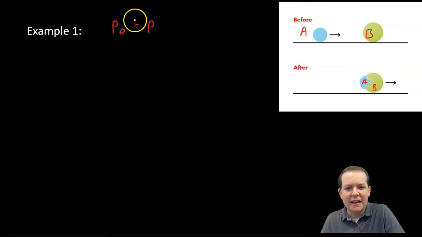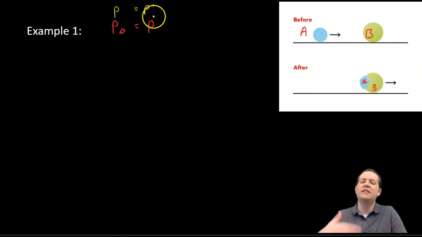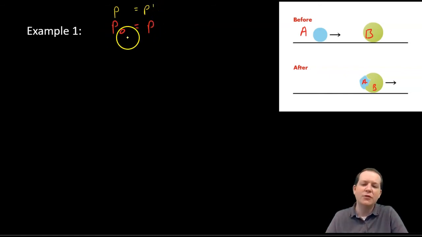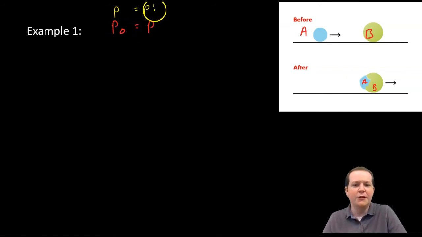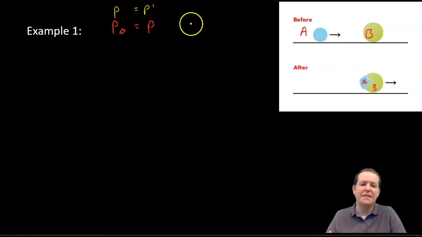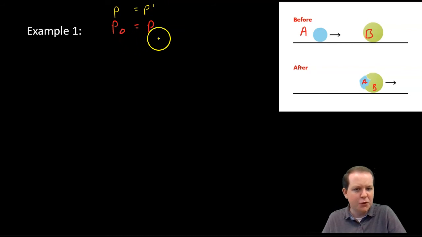Sometimes this is written like this because we're dealing with a lot of subscripts. You might see this as P equals P prime. Some textbooks, some physicists, instead of having 1,000 different things in the bottom, will use this little prime. It looks like a little apostrophe. They'll use this little prime to represent the final amount. I'll stick with the subscripts right here for this video just because that's what I was using earlier.